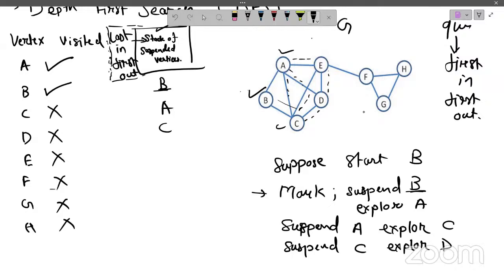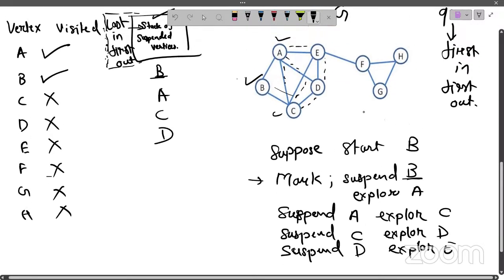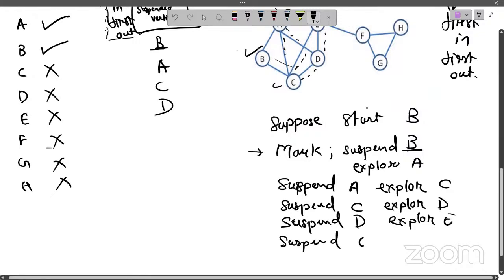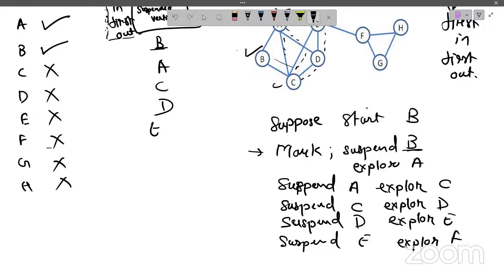Okay. So there is a way of moving away from D. There is a vertex which is unvisited, and we have an edge between vertex D and E. So again I will suspend my D, and now I want to explore E. Whenever I suspend a vertex, I will add it to my stack. Now similarly, there is a way of moving away from E, so again I'll suspend E and explore its other vertex called F. Whenever I suspend, I'll add it to my stack, and also I'll mark it true that it is visited. Also, I have to mark D true.